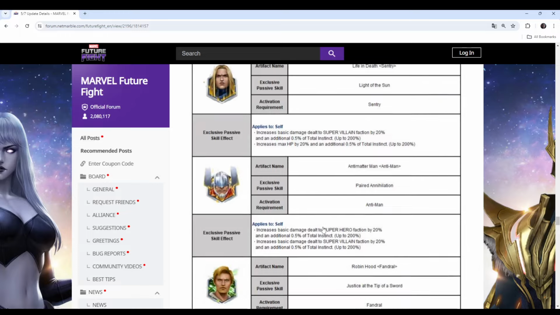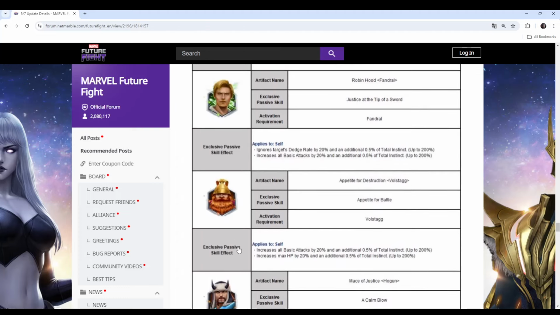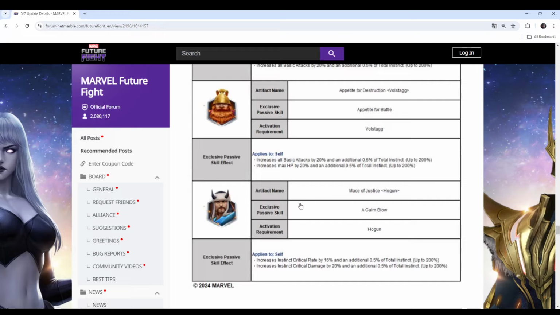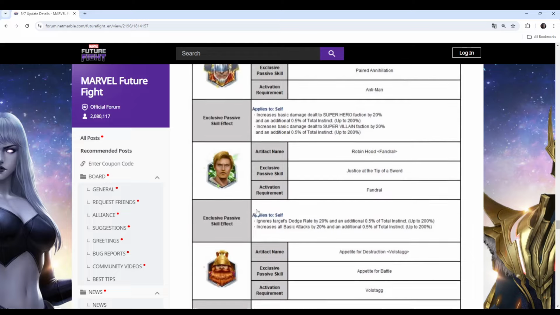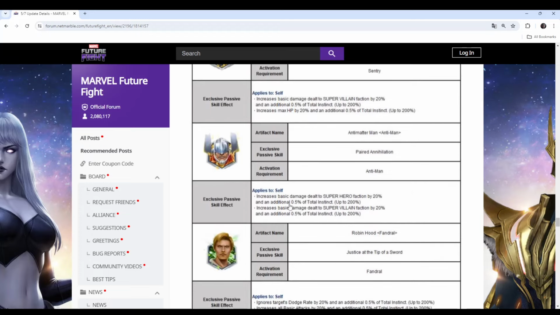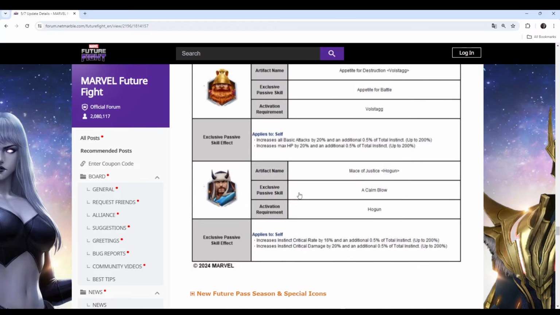So pretty standard here. Okay, so best 3 artifacts in the game, by the way. Ignores target's dodge rate, like increases his basic attacks, increases his crit rate. Like, yeah. So ignore these if you can. If you have saved up selectors, or if there are new selectors for the update, you can get this artifact. It will boost your Sentry's damage and survivability. You can ignore this. I mean, it's a good artifact, but if you have a choice between these two, Sentry is the way to go.